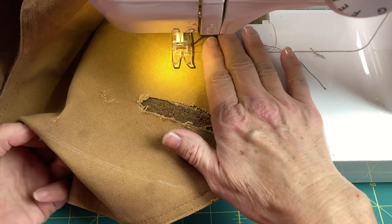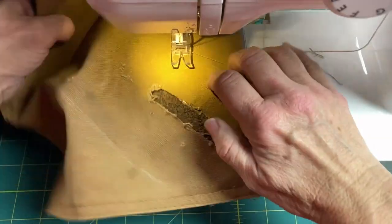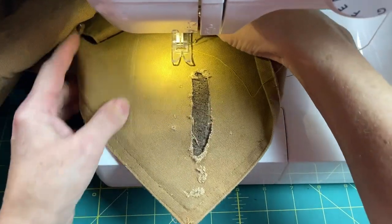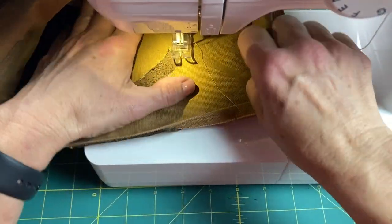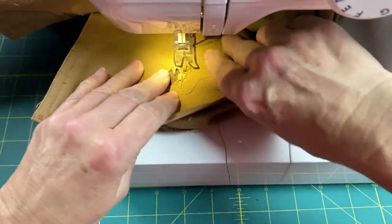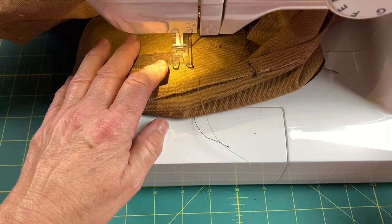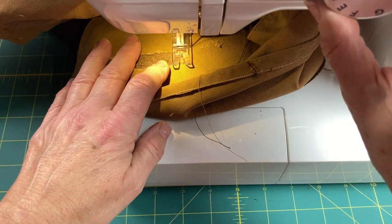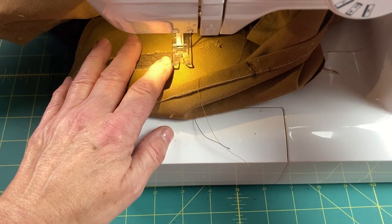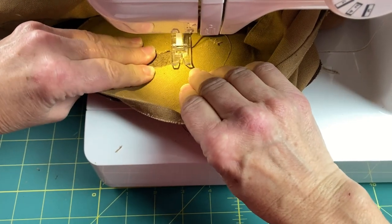This is where I'm conflicted, because part of me wants to do it a certain way, and I can't because I don't have everything I need. So I'm going to do, I guess, the second best option. So I got the adhesive down. I am going to use D, which is my triple zigzag. And I don't want it too far apart. So we'll see how this works.